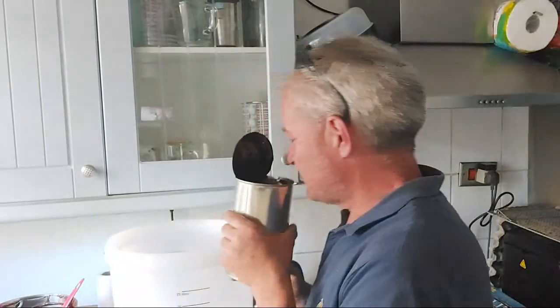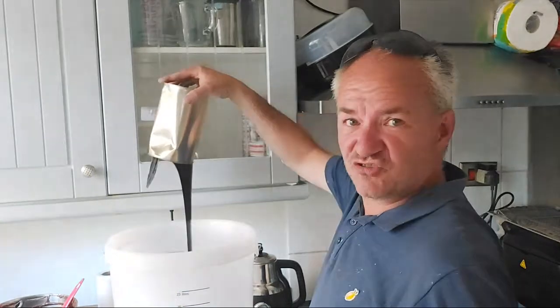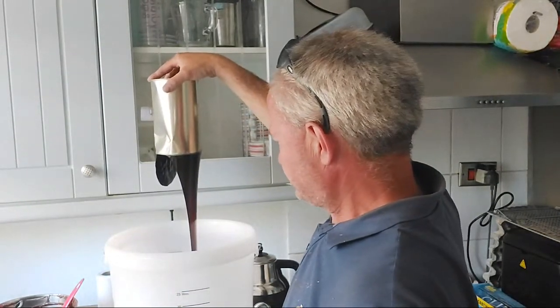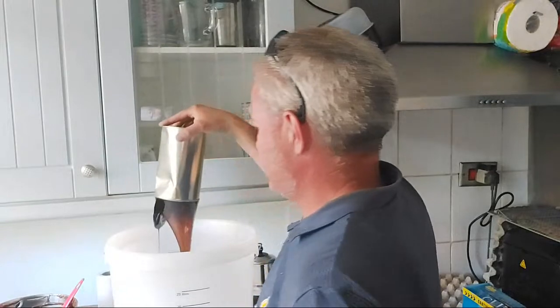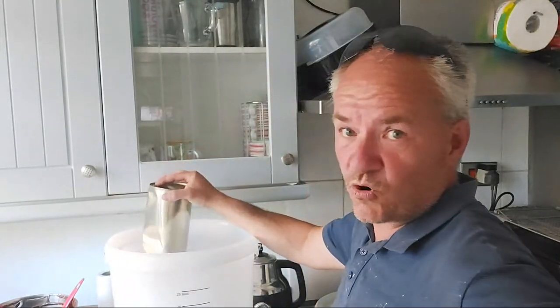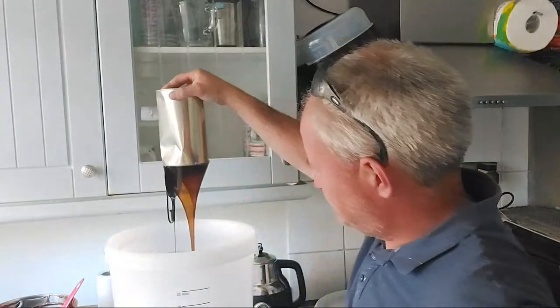As you can see, it's as gloopy as they come, this stuff is. It's not the easiest. Oh, the smell of honey though is divine. And there we go, it's like a treacle, it's like a tar really. It's been in the sun all day, absolutely roasted. It's that time of the year, and I need to learn how to work in the shade a bit more. I think by now I'd learn, but no, never do.